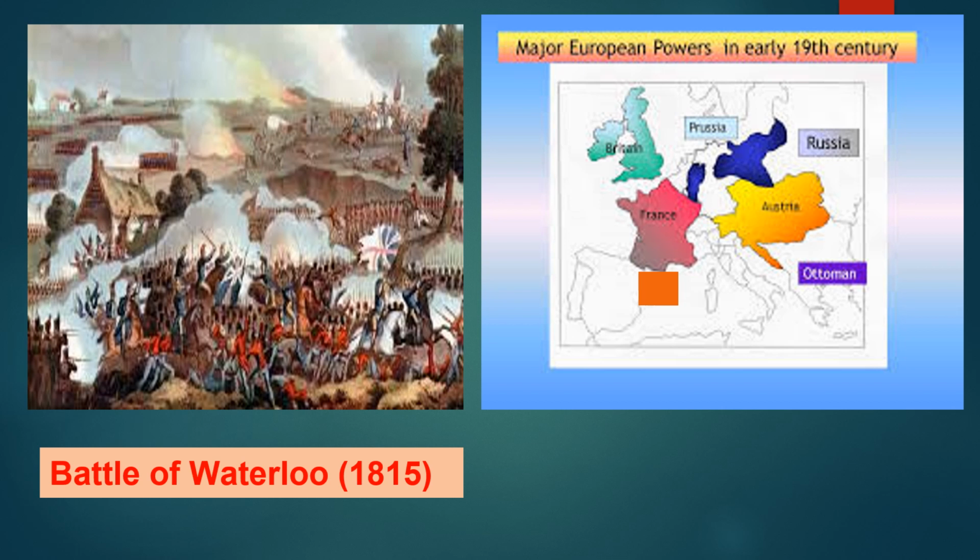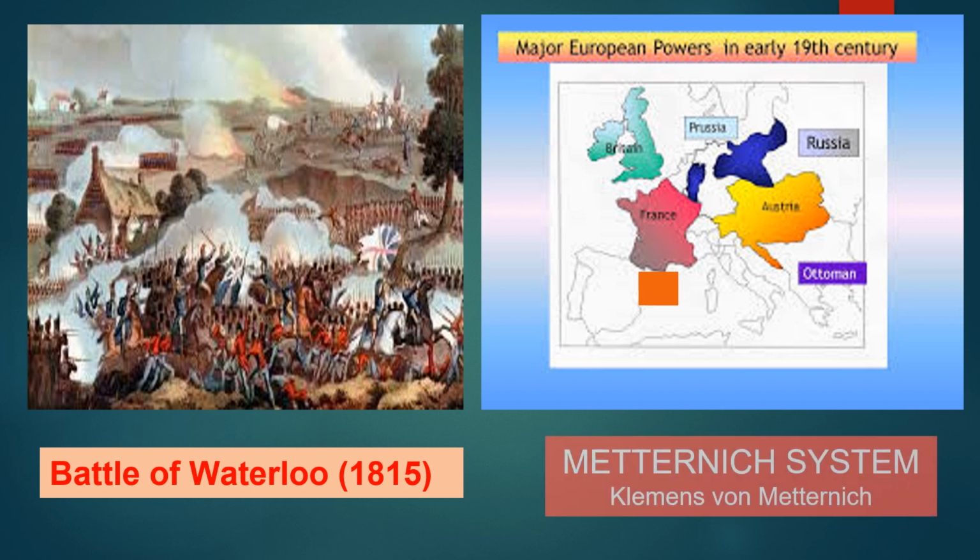So nagsigi og meeting ang mga great powers sa Europe, composed of United Kingdom or Britain, Austria, Russia, and Prussia. So they wanted to restore the sovereignty of the states, katong mga nasakop ni Napoleon. So its main objective was to resolve disputes between European nations. Ang nagsigi sila og meeting to achieve order in the society. And then that series of meetings is what we called the Metternich system.